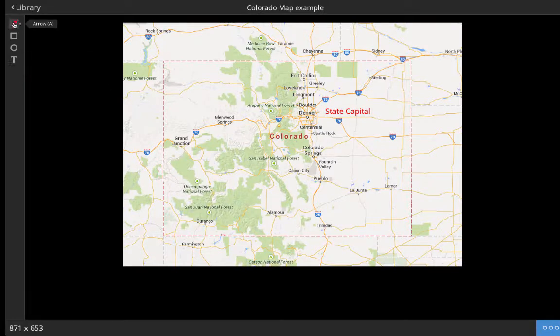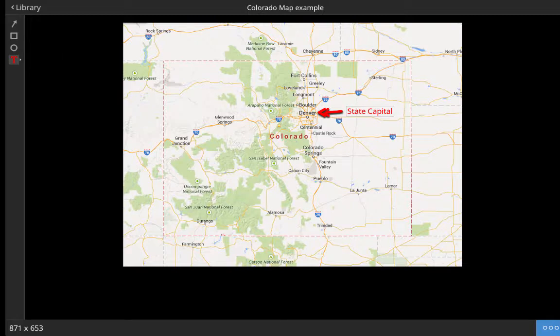You can just move that along if I like it larger. And then I can do something like add an arrow to point to Denver. And then I can continue to move this around until I really like the way that it looks. Maybe make that point a little bit more or whatever. Once you've done things like that, you can also add some more information. So if you wanted to add a little bit more info about the state capital and its population and which region of the state it's in and things like that, you can do that as well.